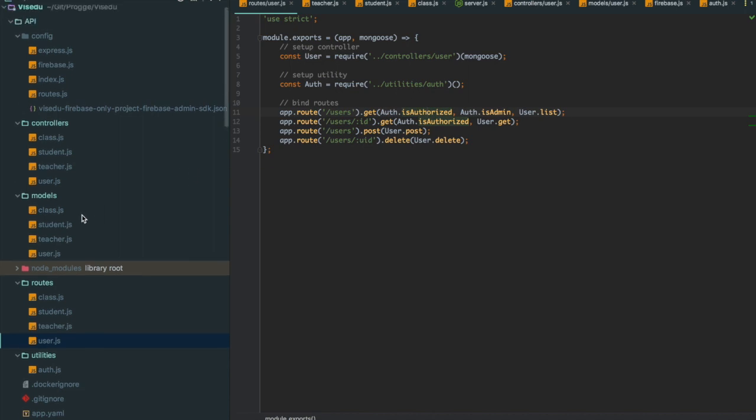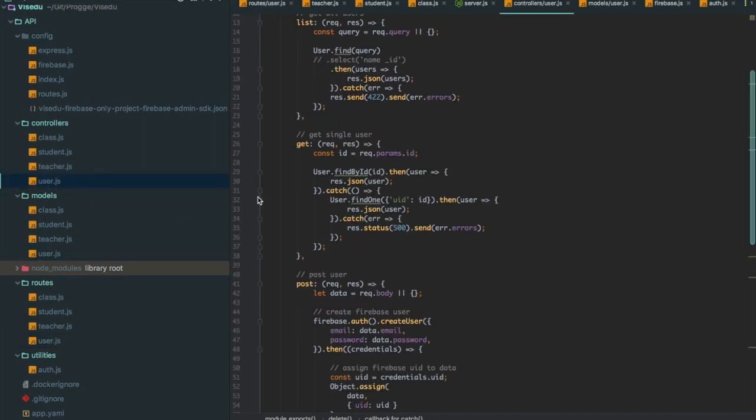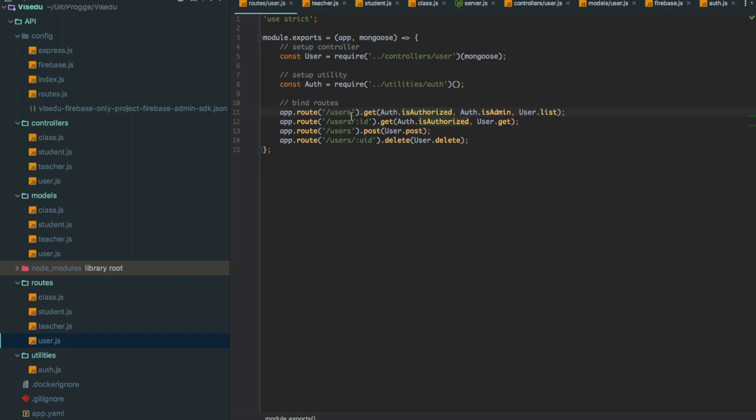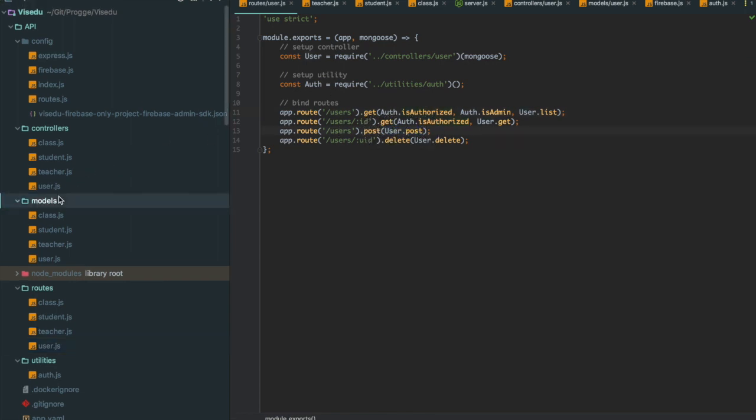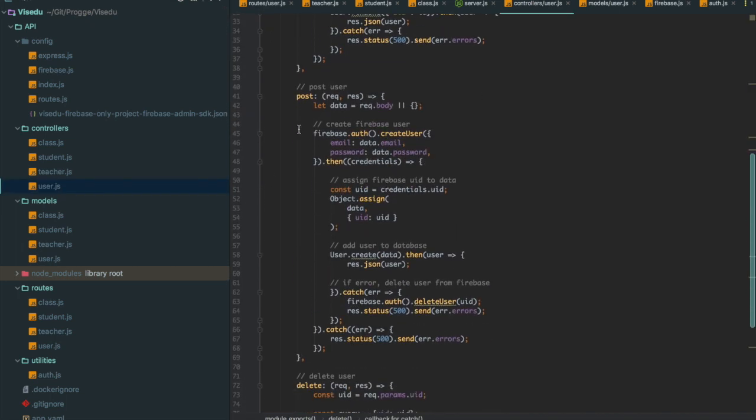For example, listing all the users. But it also, when you're creating a user, here, if someone wants to post a user, it enters the user controller, and the user controller then uses the Firebase SDK to create a user with the supplied email address and the supplied password.